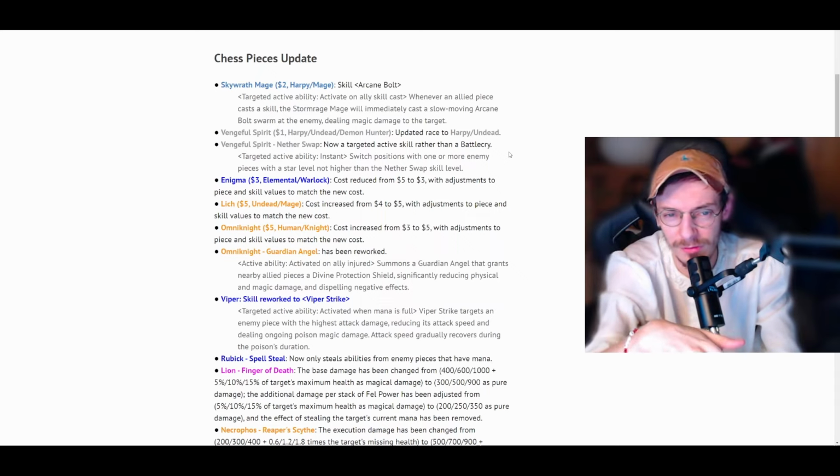Some people use the Harpy synergy, which I will get to in a second. They use it in the Lina build as like a poor man's spell prism, but it seems pretty trash.